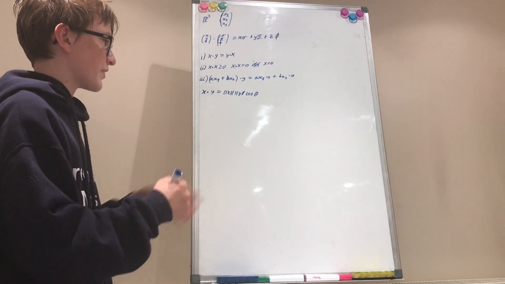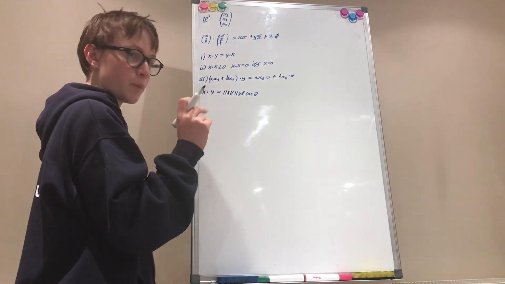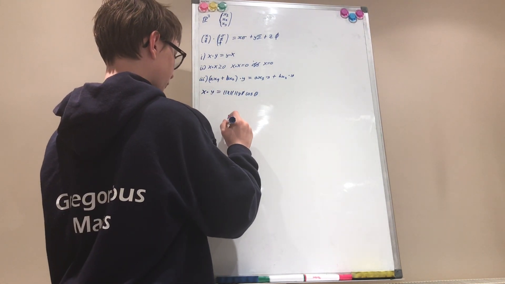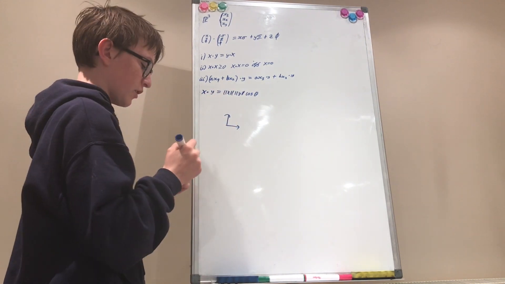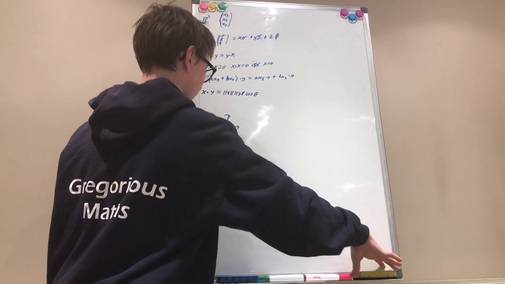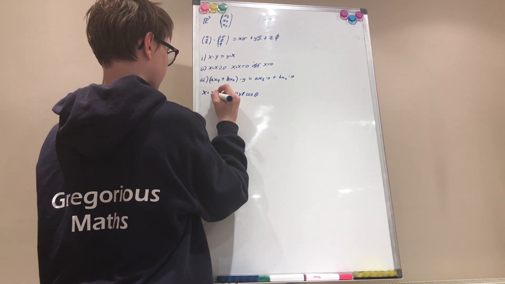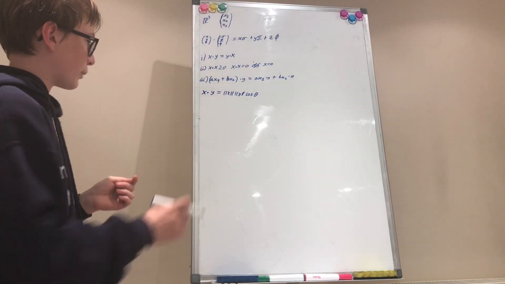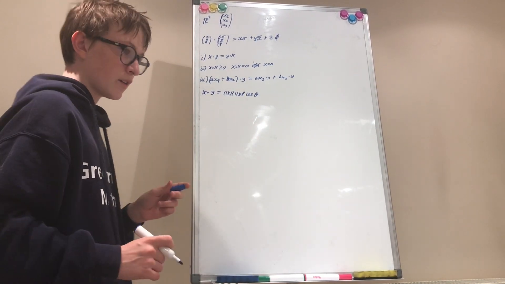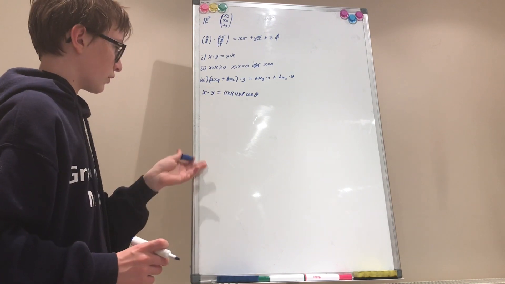I mean, I'm getting a little bit off topic here, but if we have two orthogonal vectors, then their dot product is going to be zero because cosine of a right angle is just zero. Alright, anyway, back to business. So we have the norm of x which we can define like this. Of course, we have a notion of distance and so on.